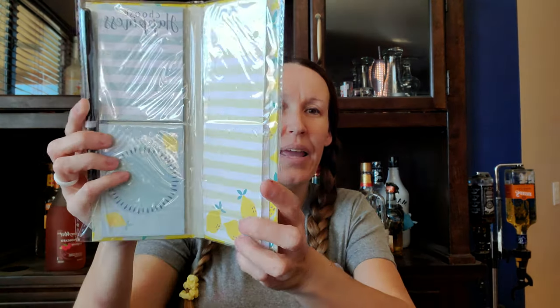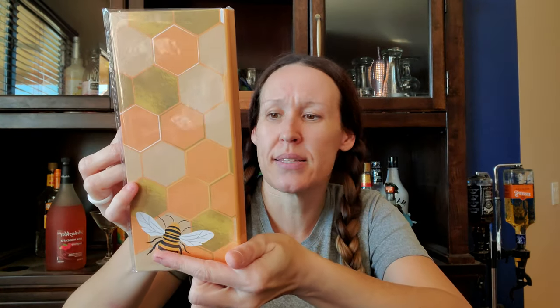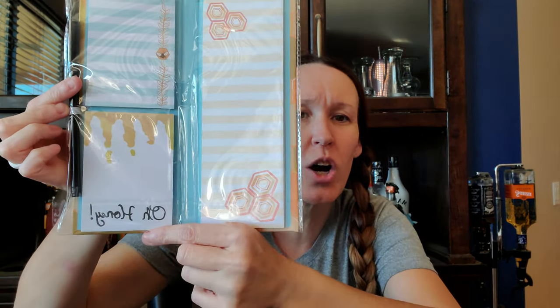I picked these up — I believe they're going into giveaways but I thought they were so cute. It says 'when life gives you lemons, make lemonade' — absolutely beautiful. It has a notepad that says 'choose happiness' and it has a pen. I also had to pick up the bee one for a giveaway. It says 'Oh honey' — I love puns. You can make your honeydew list for your husband or boyfriend or whoever. I love the hive design and it has a pen too. I have a coffee giveaway I'll be announcing once I get back from vacation. About five giveaways starting next week — pay attention!